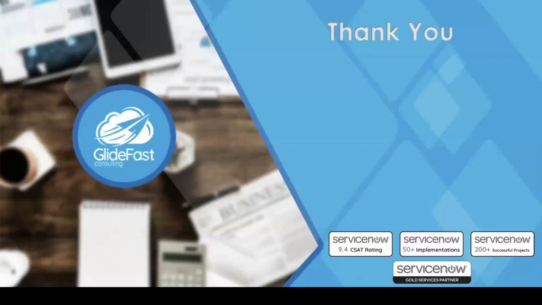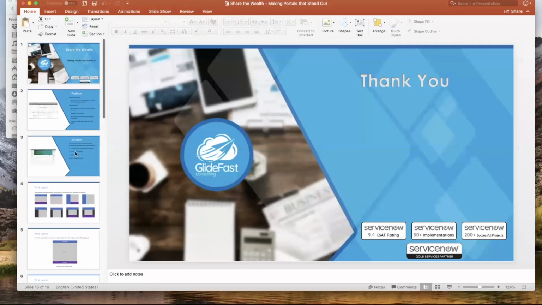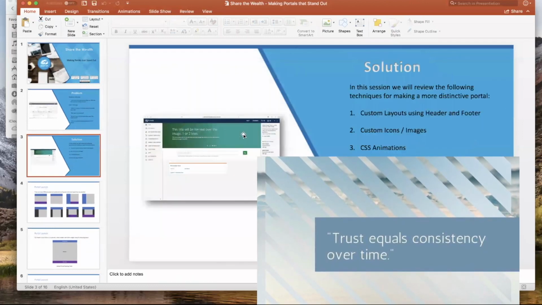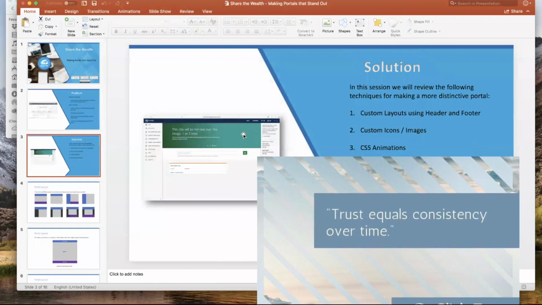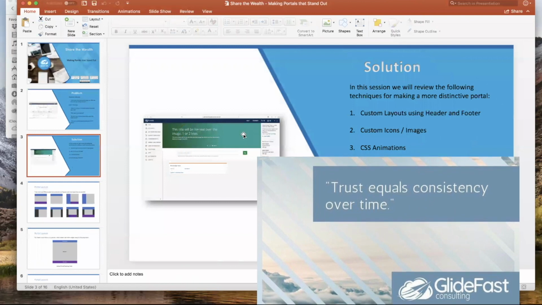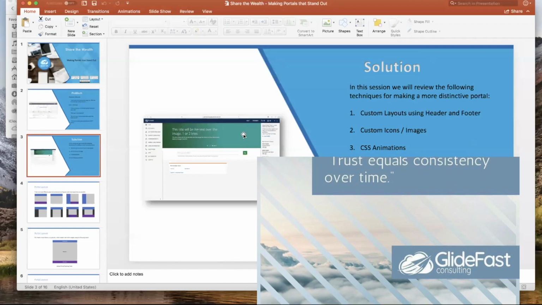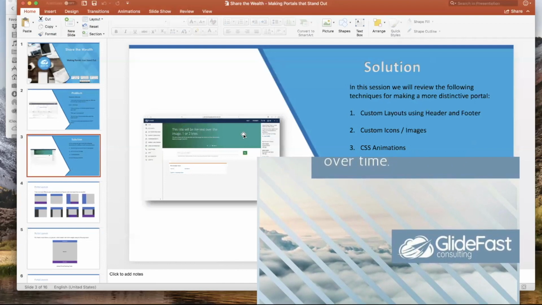So the second one, let's go back to the beginning. It's my presentation and I can do what I want. Custom icons and images, that's what it was. So the second thing is we can add custom icons and images. That also applies to custom fonts as well, if I did not already mention that. And the third thing is we can add custom CSS animations to really enhance those styles and give us that really robust user experience.